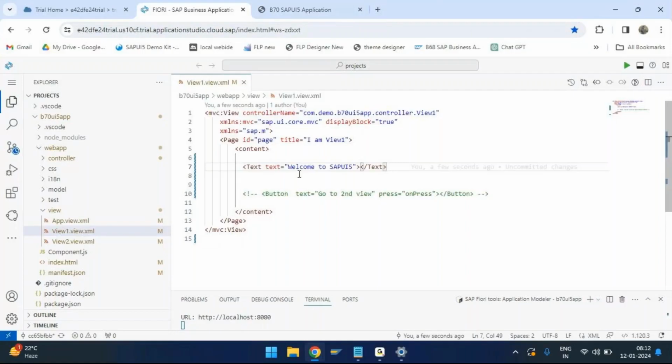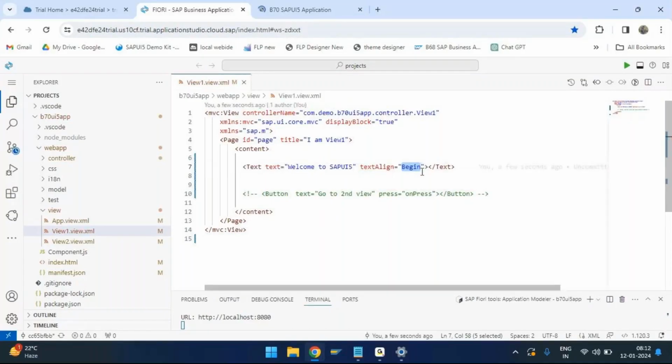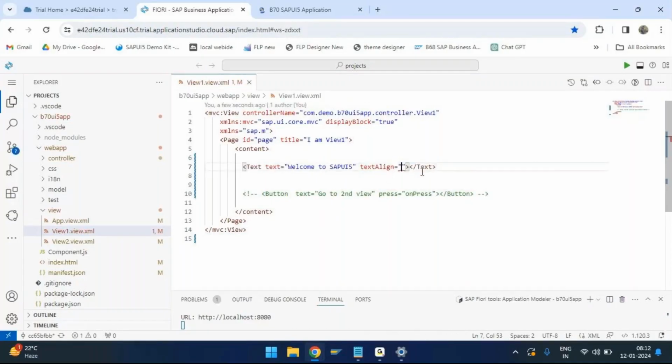All right. Now let us see if there are any properties that the text UI element has. The text UI element has another property called text align, and you can give begin or you can give left, center, or right. So let me give center.